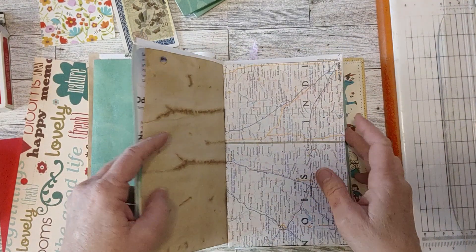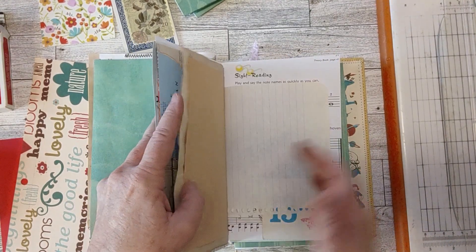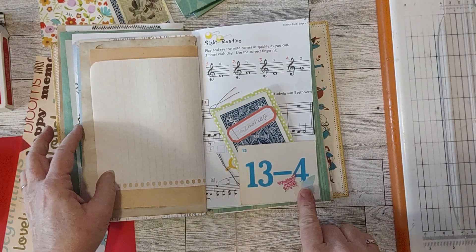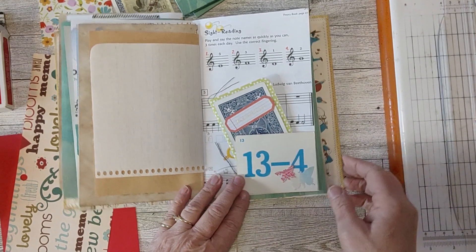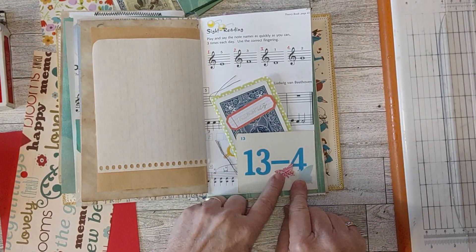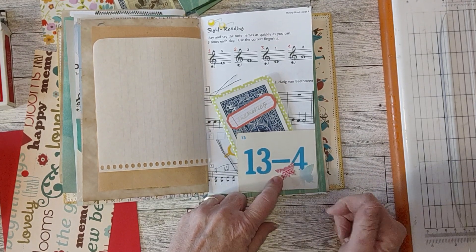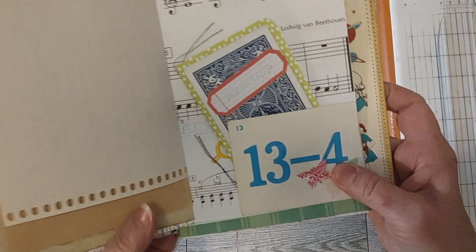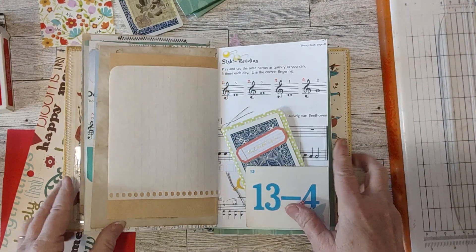Here I put a flash card — a little one — and used it as a corner tuck. I added a couple of butterflies right down here. These are my little butterflies that I punch out and send along with a lot of my journals in the goodie pack. This little red one is actually made with one of my butterfly punches — I punched butterflies out of playing cards. That little red playing card butterfly punch is right there.